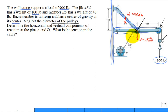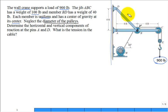Then think about it, if we neglect the diameter of the pulley, where does this cable really go to? It really goes like that, straight through B, doesn't it? And then they show this above the member, but it would be like right through this, and then down and down, very tight, very small pulleys, likewise right here. Okay. Now, let me clean this up a little bit.